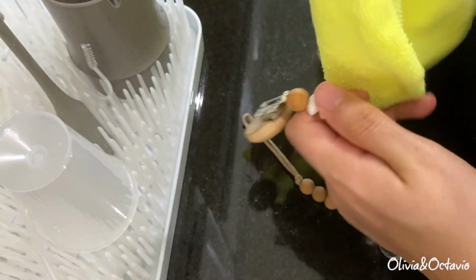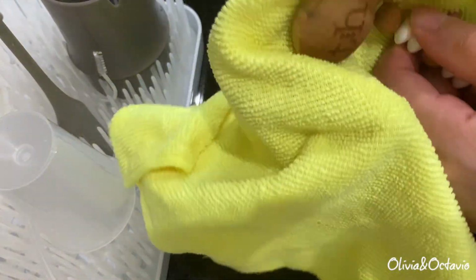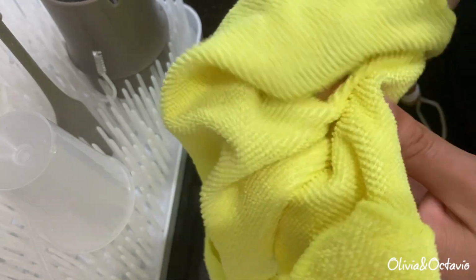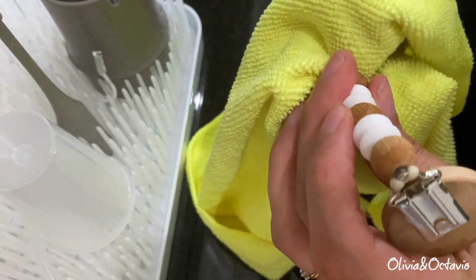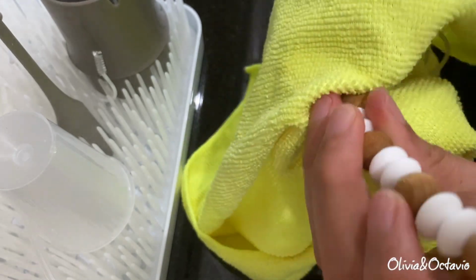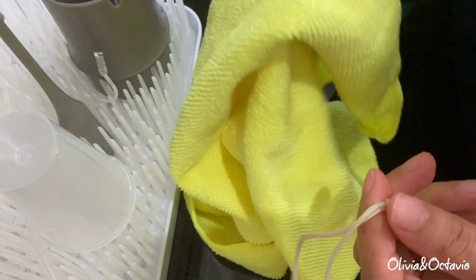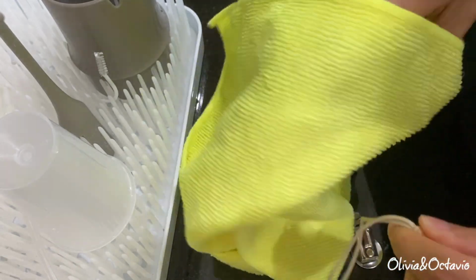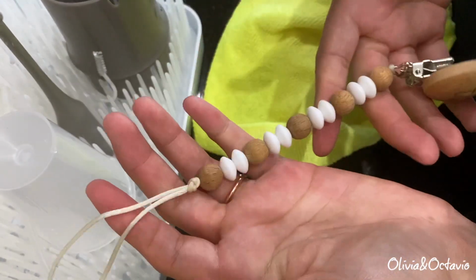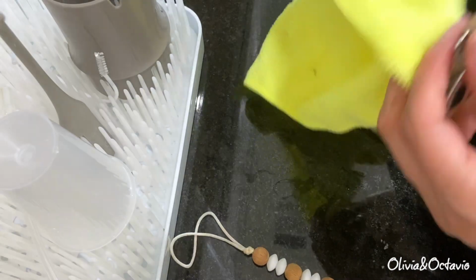And then immediately after I do this, I will grab a dry area on the cloth and try to dry it as much as I can. I go between every single bead here and make sure all the water or any residue is out. I go over this several times because it is fabric and it absorbs more liquid than the rest of it does. And then I do just let them air dry. So whatever I didn't get with the cloth, just air dries.